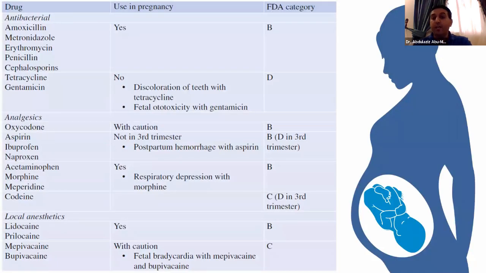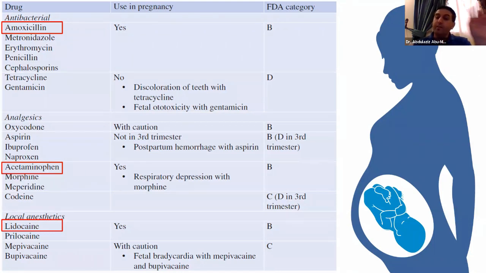What's the type of medication we can go with for the pregnant lady? We have to follow the FDA category for safety. We want to be mostly at the B category. For the antibiotics, amoxicillin is our first choice. It's B, can be used during the pregnancy or during the breastfeeding. We can go with the analgesics as acetaminophen or paracetamol. Yes, both can be used in pregnancy and during the breastfeeding. With the local anesthesia, we can go with the lidocaine, during and after. These are safe drugs.